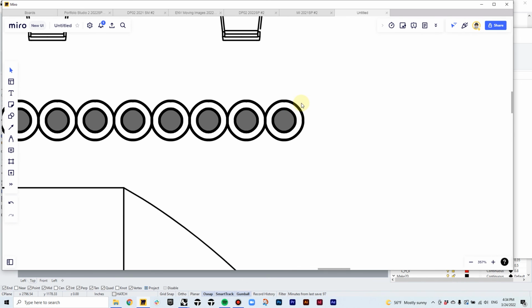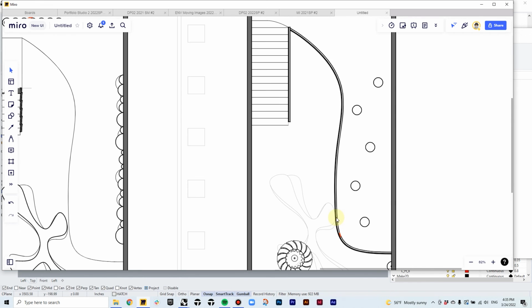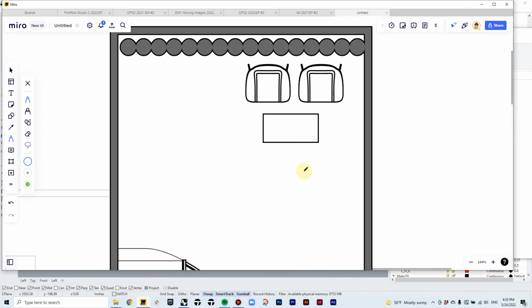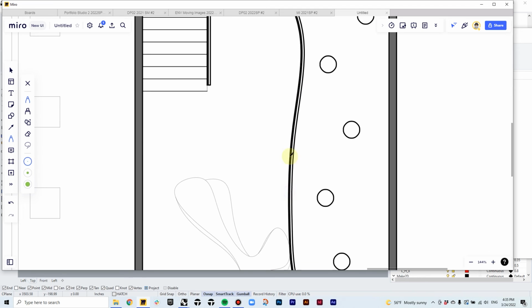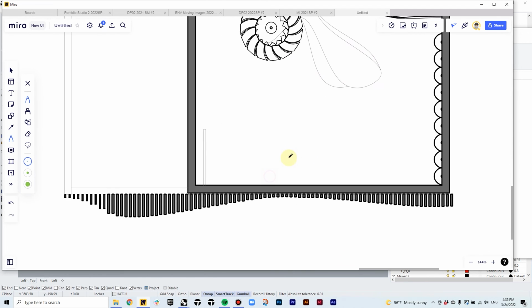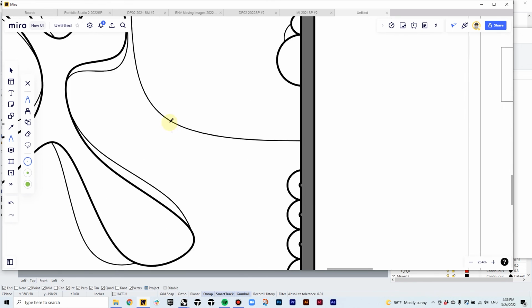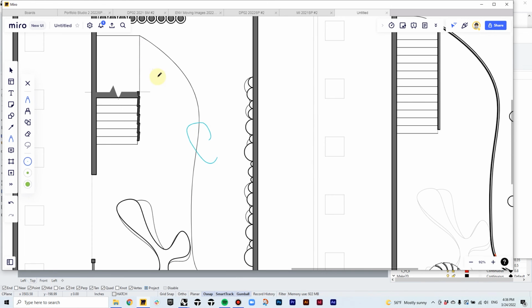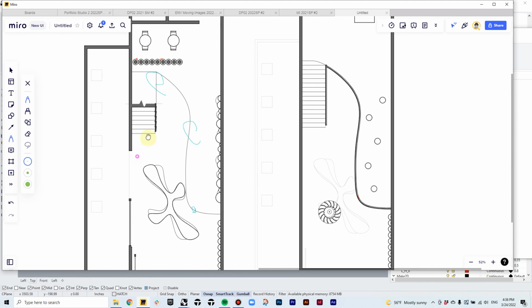I think this line is a little bit too thick. So what you need to do is judge yourself, and let's see. Yeah, I think other than that, things are reading okay. Oh, this dotted line is not showing up, so that's problematic. This should be showing up as a dotted line.